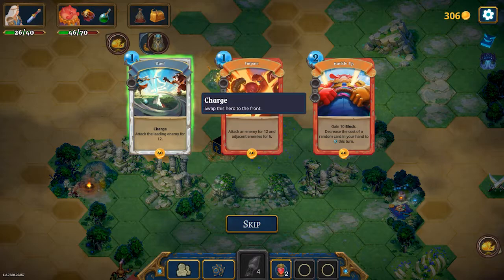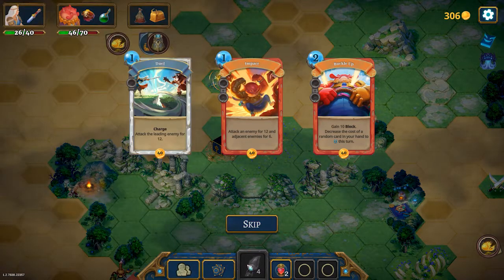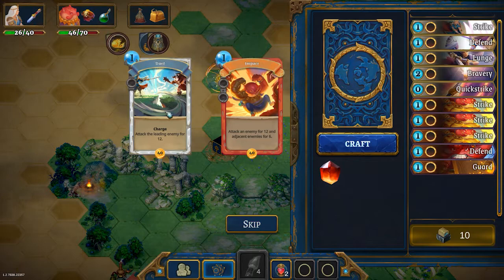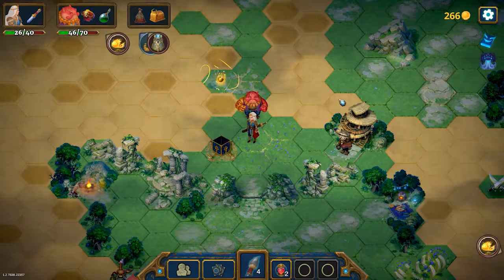Duel. It's a better version of the other one, whatever the lunge, whatever it's called. What is it? Lunge, yeah, it's just a better version. Although, I guess, oh no, actually, this is only leading enemies, so I don't know. Debatable. I'll take a buckle up, though. Buckle up is fine.